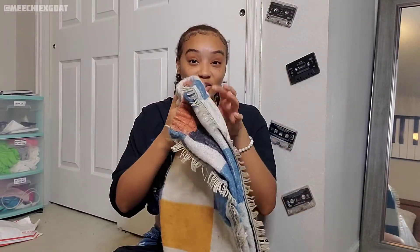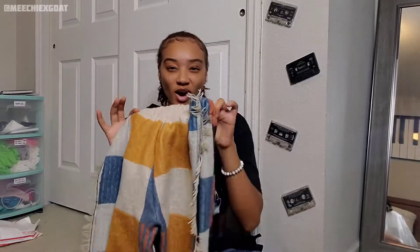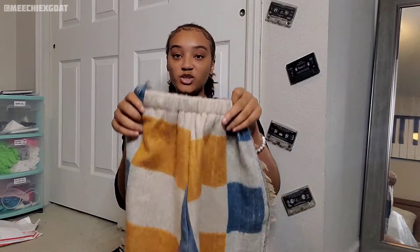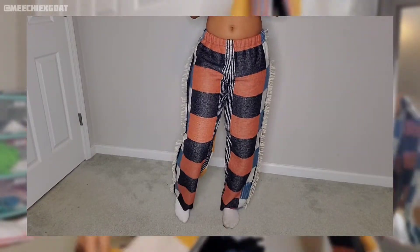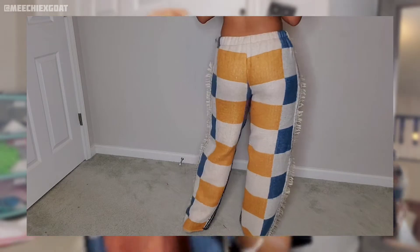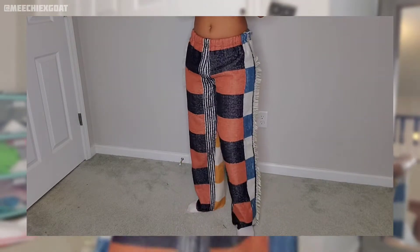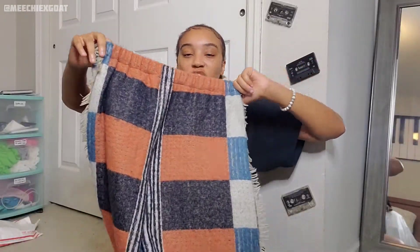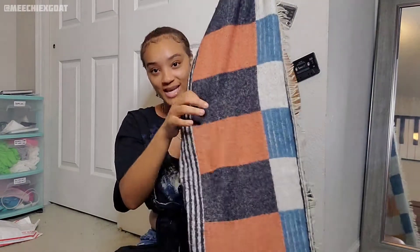I also made another pair of carpet pants — these are like a checker print carpet style. They're a little bit thinner than the first carpet pants but still on the thick side. The fringe is a little bit smaller and they have this nudish, tannish tone with a whole bunch of random colors going on. I found a way to style them and it's cute — definitely stay tuned for pictures or video in these soon.